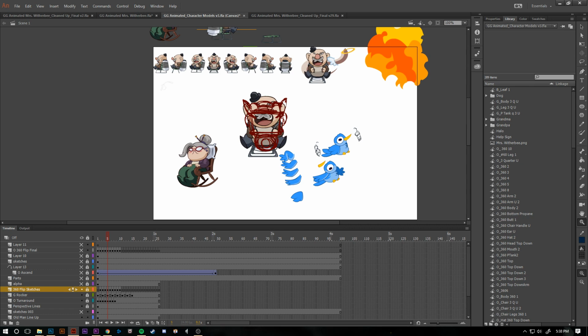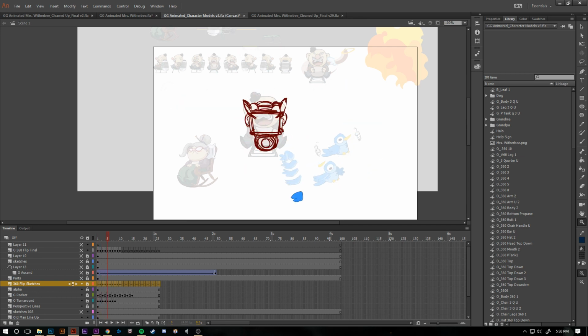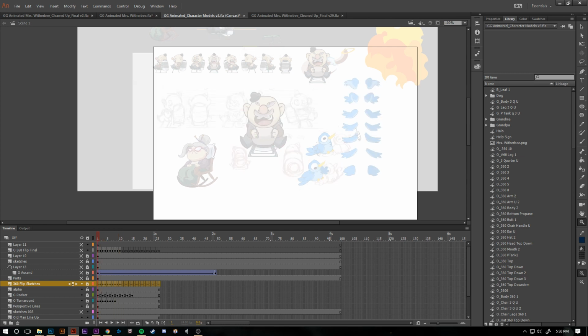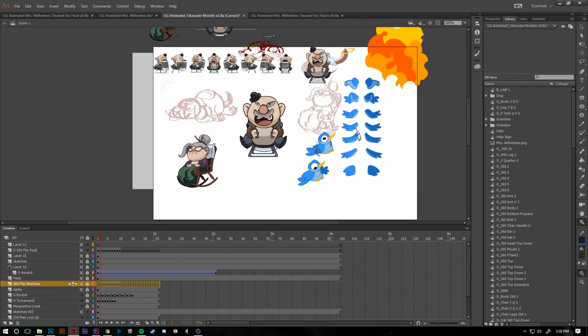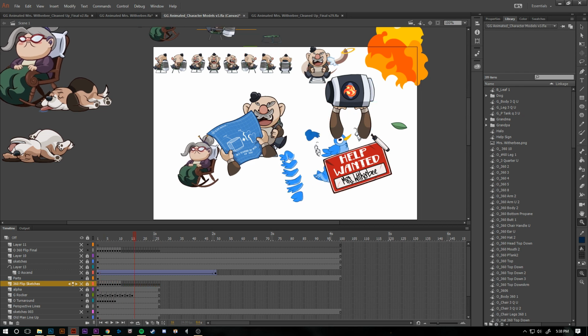And you can see the sketch over the old man, just barely. So all of this is super rough. You're just getting the idea of what I want to do and then going from there. And then eventually comes the hard part, which is cleaning up. This whole process of cleaning up and doing all the different revisions and then making all the different parts, like the help wanted sign and the explosion stuff, along with the propane tank and the leaves, all that stuff took a long time to do.